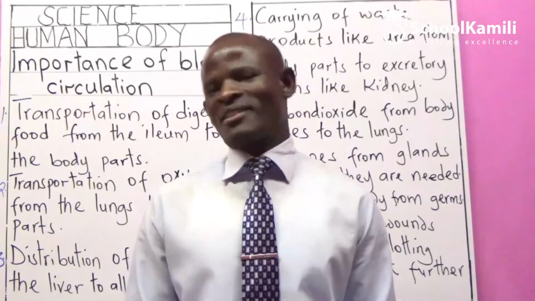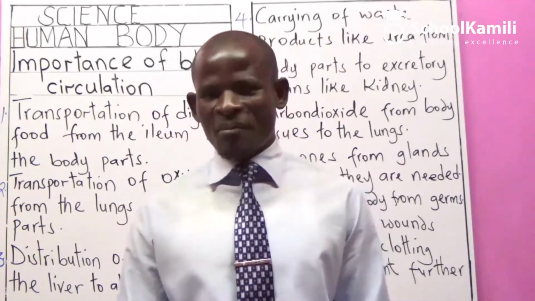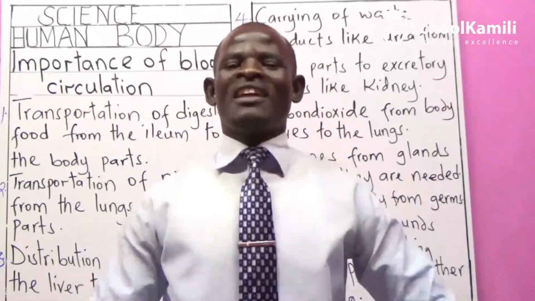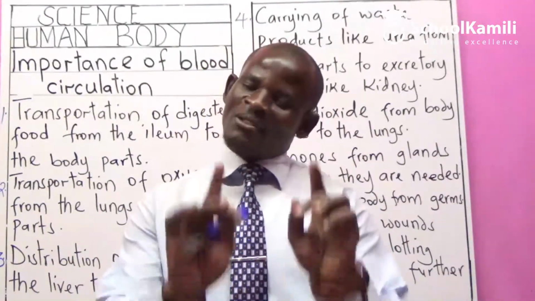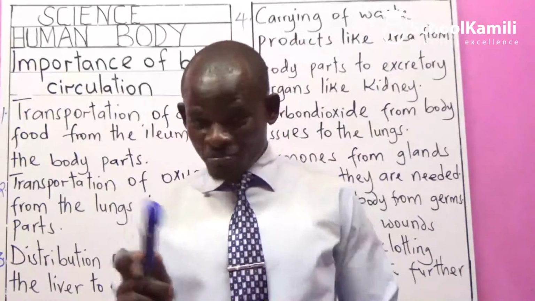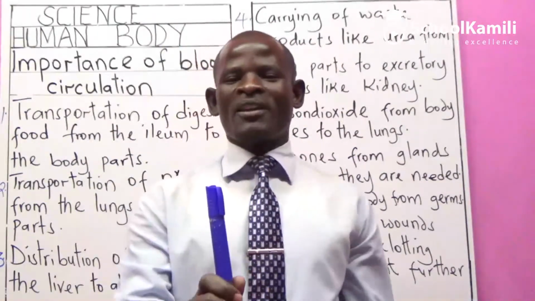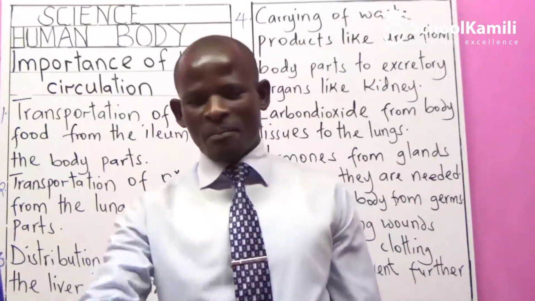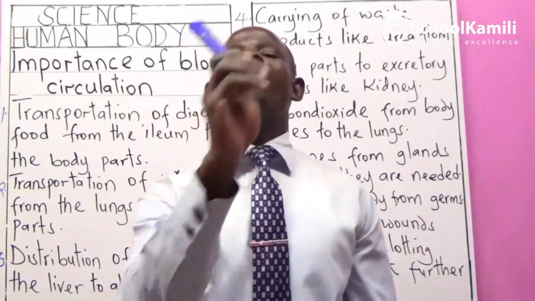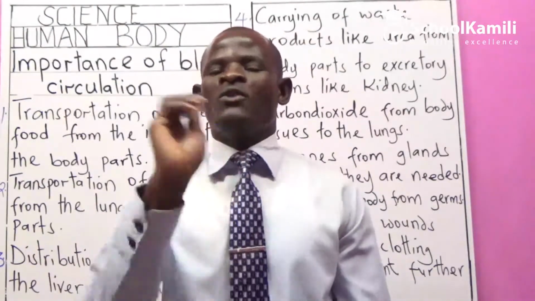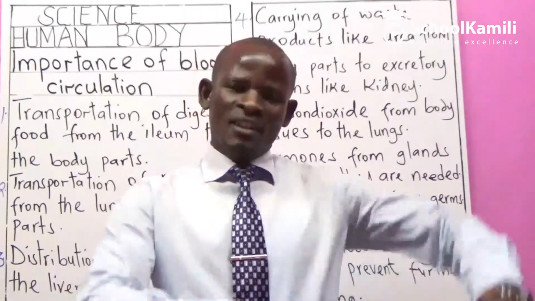Why don't they use a thermometer on the head, the chest, all body parts, even the legs? They just select a single part and they always place it here. Suppose this one is a thermometer. The thermometer is an instrument used to measure the temperature. Temperature is a degree of hotness or coldness of a place or a body. Now, if you go to the hospital, they take the thermometer, they place it here.